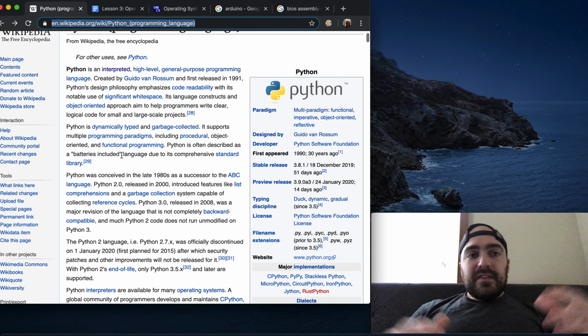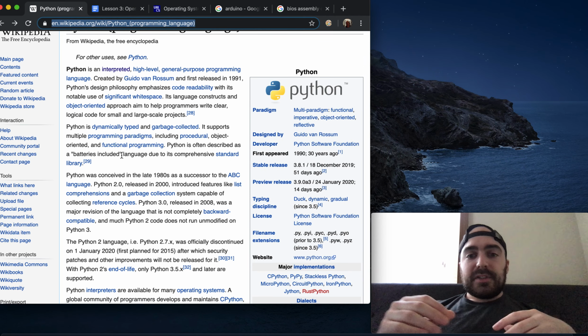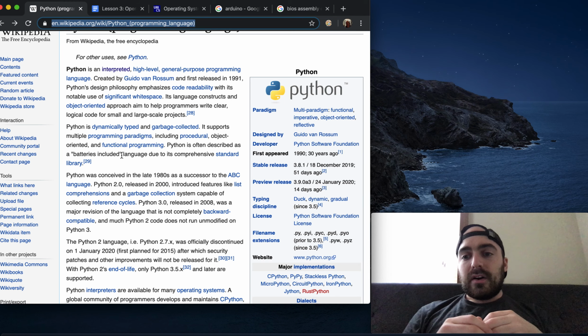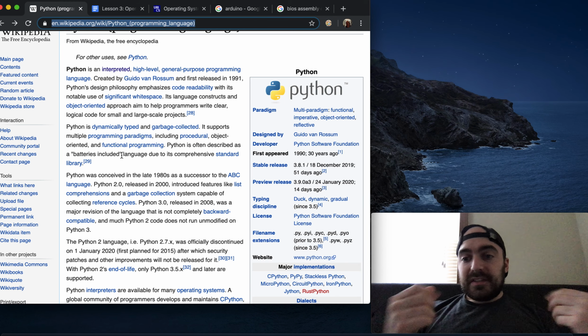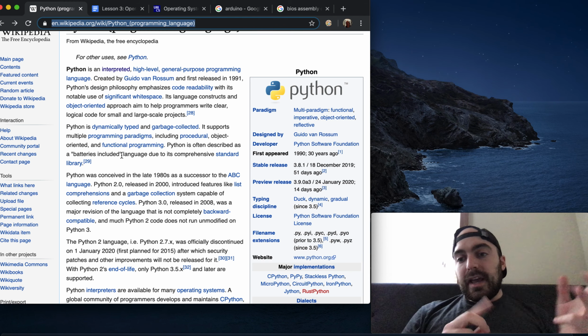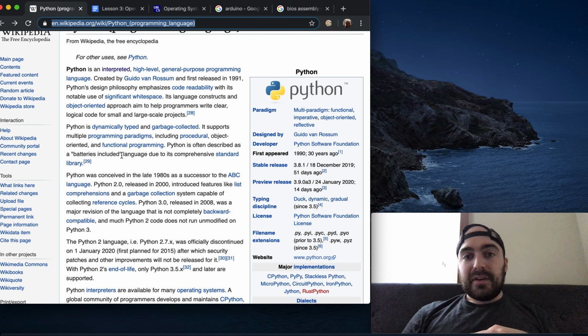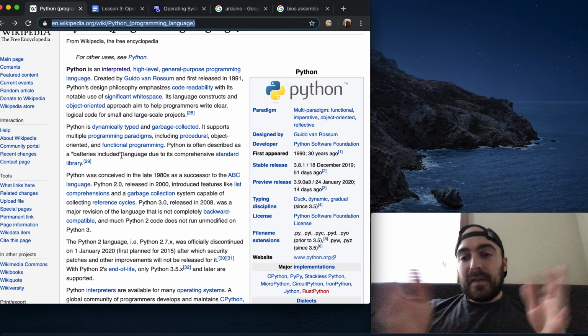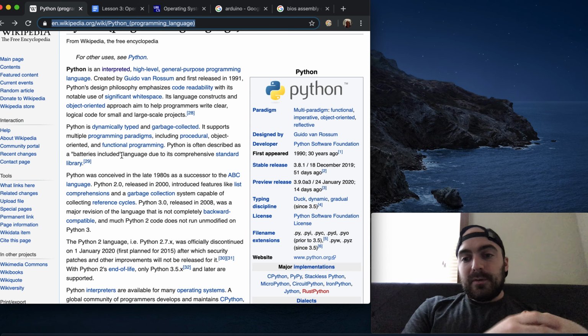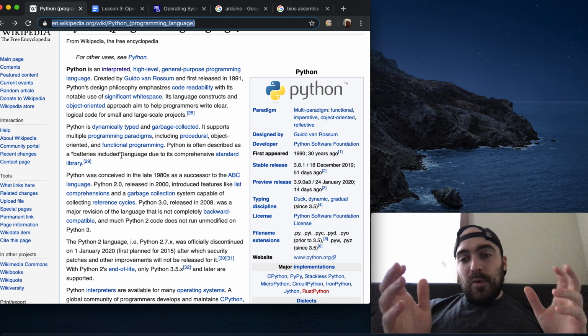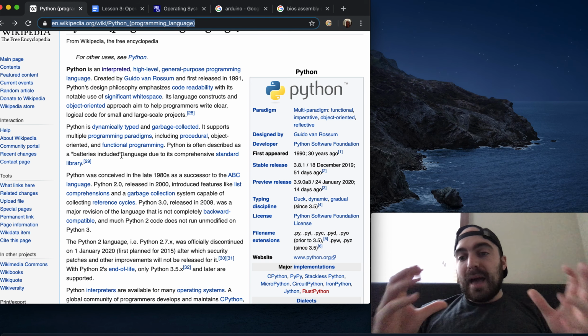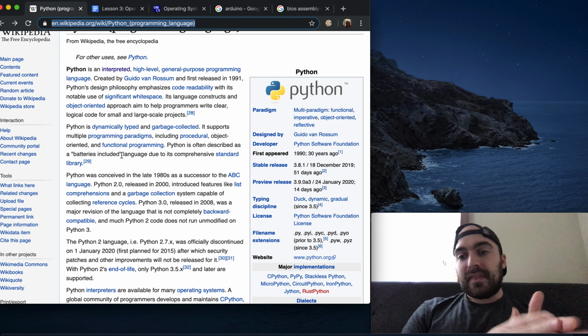So the reason that we're choosing Python for this description is that most data science tools so far are in Python, right? So you have neural networks, which is TensorFlow and PyTorch, and all of these new frameworks that have come out in the last couple of years. They're all written specifically for Python. There's been attempts to port it to other languages, but the growth at which data science is happening is mostly happening in Python. So that's why we're going to learn Python.